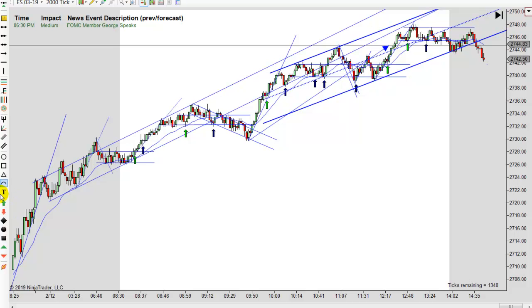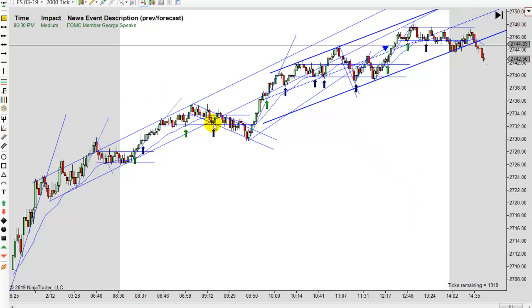it was all uphill. And other than this correction right here, you wanted to be looking for longs. And I wouldn't short this market, so I don't really see any shorts. Even though there's a failed second entry long right there, this market's still way too strong. And I'd probably stay away from any shorts at all, especially once it starts higher again here, until you start getting a confirmed trend that's a pretty good trend to the downside.